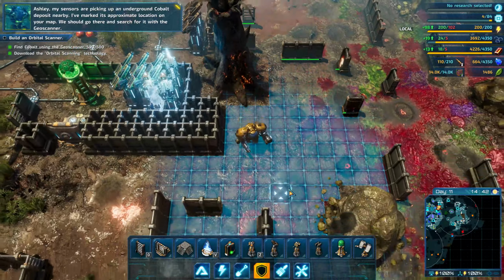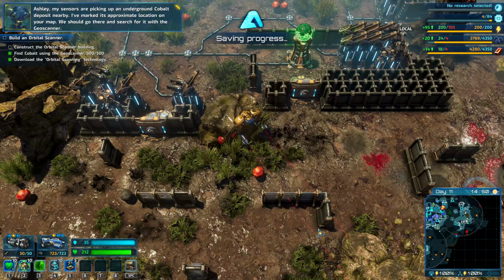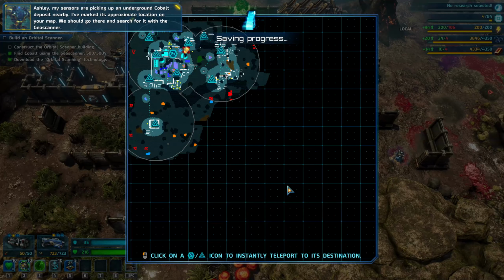Ashley, my sensors are picking up an underground cobalt deposit nearby. I've marked its approximate location on your map. We should go there and search for it with the geoscanner.